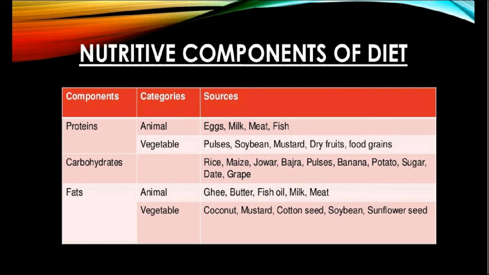The third and last nutritive component of diet is fat. Fat is an essential nutritive component of food, also a compound made up of carbon, hydrogen and oxygen. Fat provides heat and energy to the body. It also helps in regulation of body temperature and protects the body from extreme effects of hot and cold climate. For the purpose of energy, fat is considered better than carbohydrates. If fat is used with carbohydrates in food, fat can be digested more easily. If excess fat is not used by the body, it is accumulated, causing various organs not to work efficiently. If fat is available in less quantity, carbohydrates to some extent change into fat.